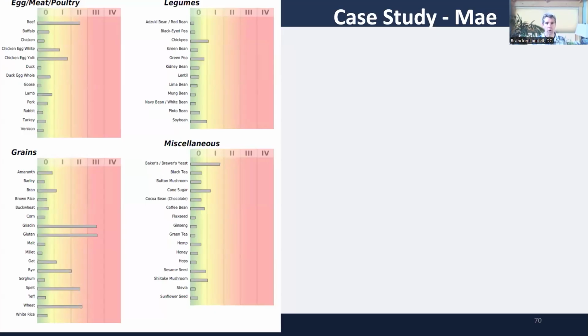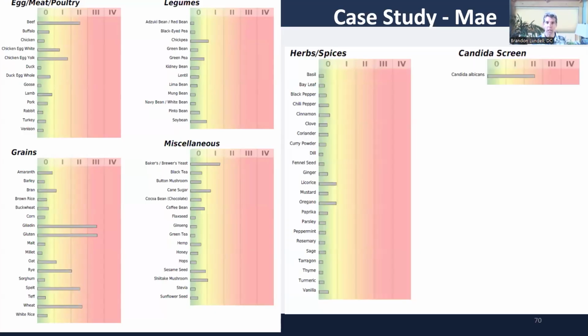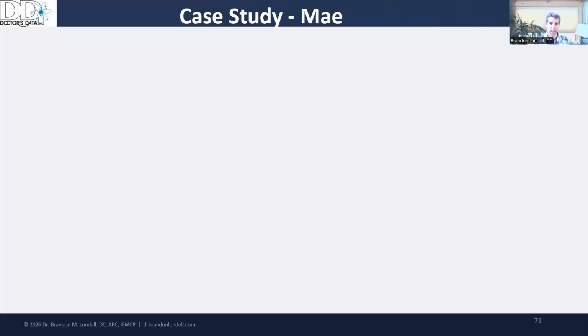So we removed those. And sure enough, she had positive IgG antibodies to Candida, which doesn't necessarily mean that she's got an active Candida infection, but it does indicate two things. One, that she might have an active infection. She's likely to. And that if she does, it's more likely to cause problems because she's developing antibodies to them. So it's likely going to be more inflammatory.